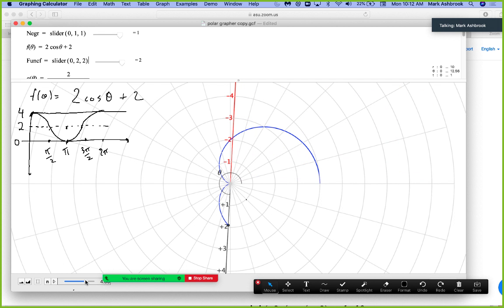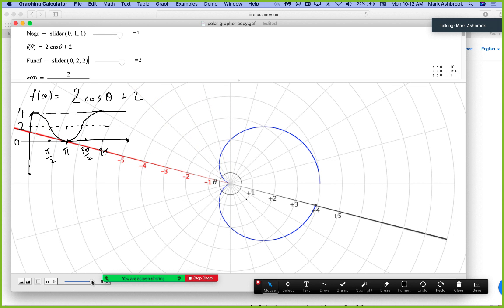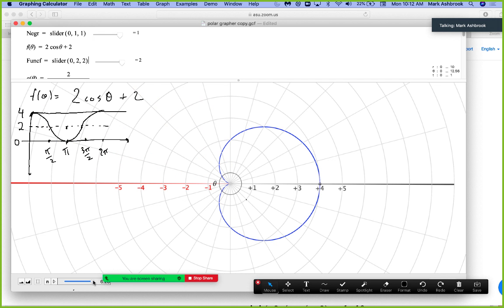And then from 3 pi over 2, it's going to go from 2 to 4. And it's going to go rapidly at first, right? High rate of change, and then slower rate of change. So it's going to shoot out away quickly. The R value is increasing quickly, and then increasing more slowly until you reach 4 at 2 pi. Any questions on this, making this graph? And hopefully many of you were able to do that before I did.